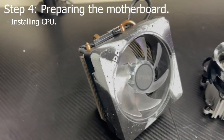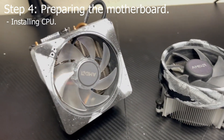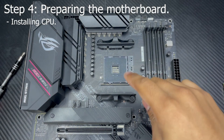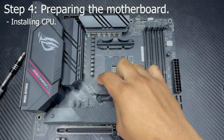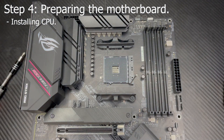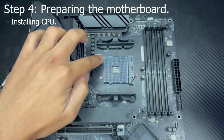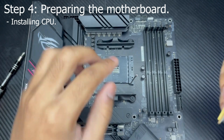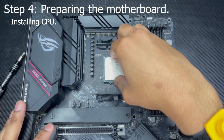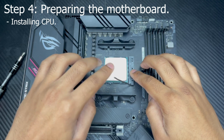Let's start with your CPU and CPU cooler. Grab your AM4 CPU — it should have come with a stock cooler as well. Then look at the socket on the motherboard. Go ahead and lift up the bar, and then your socket should move just a little bit. Now very carefully install your CPU. On one of the corners of the CPU you should see a small golden arrow — align it with the small arrow on the socket. After installing your CPU, go ahead and lift the bar back down. Congratulations, you just installed your CPU.